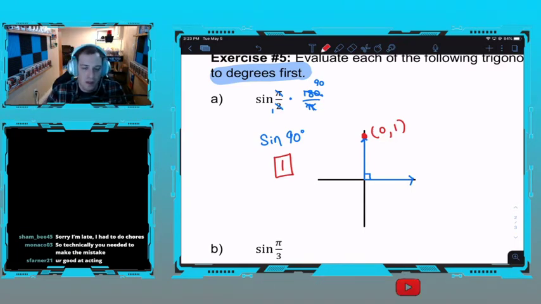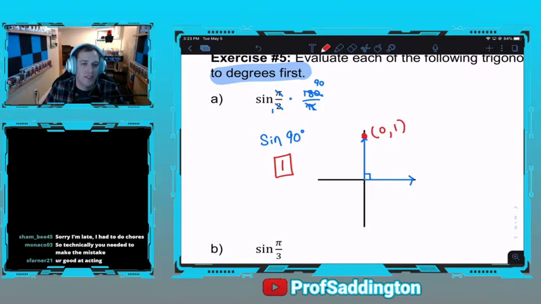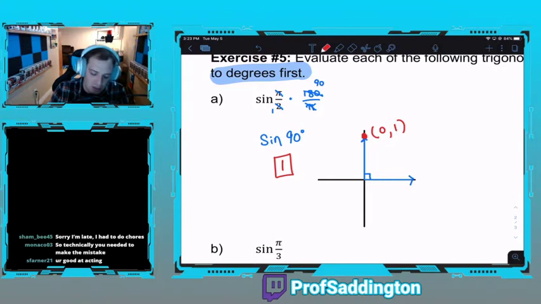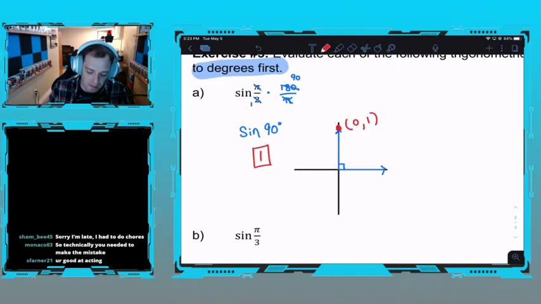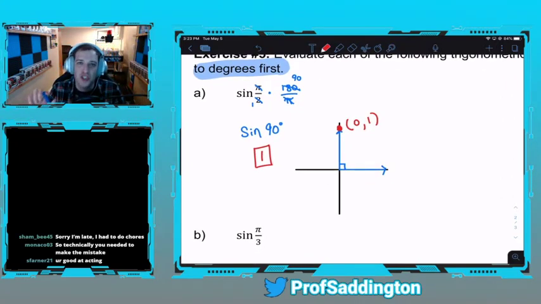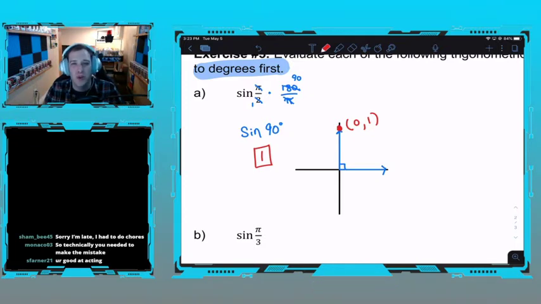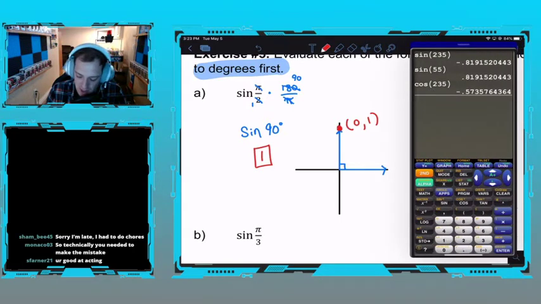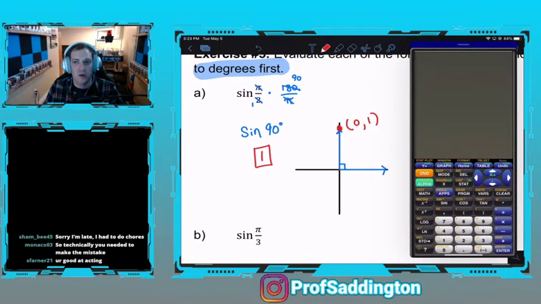So again, I told you guys there's a check for this. There's a lot of steps that went into that. We had to convert it, we had to graph it, we had to find the coordinate, and then we had to find the y value of that coordinate. So now I'm going to show you guys the shortcut. And this is, again, more of a check. If it's a multiple choice question, you can do this, but most of the time it's going to be a short answer. So you're going to have to show the work when it comes to these, but it's a check to make sure that you guys are right.